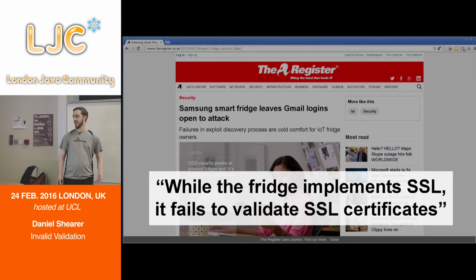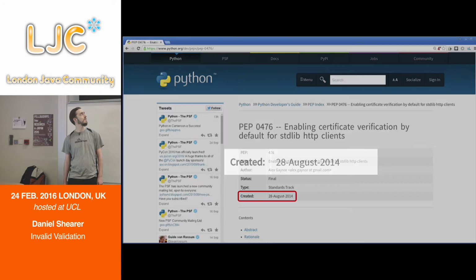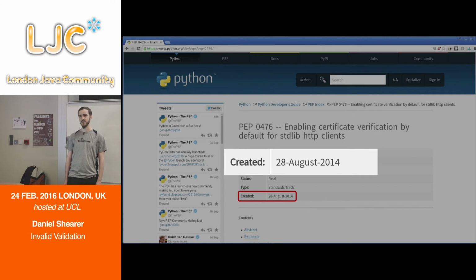And even if you actually try as hard as you can to do this right, sometimes the underlying APIs just make it very difficult for you. Like probably not a lot of people realize that the standard libraries for doing HTTPS in Python didn't actually do HTTPS correctly until about a year and a half ago.